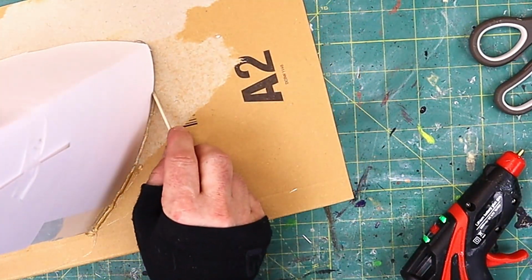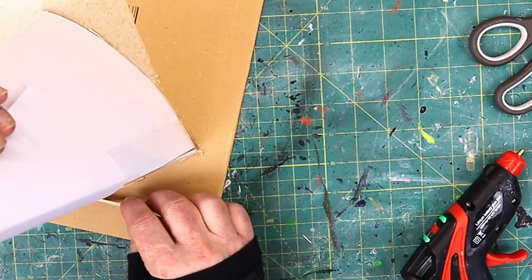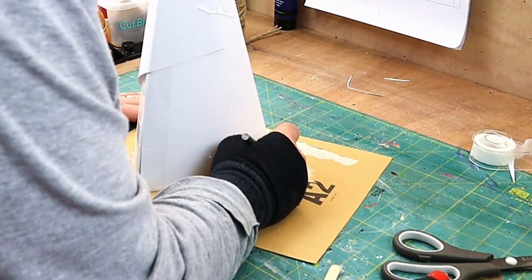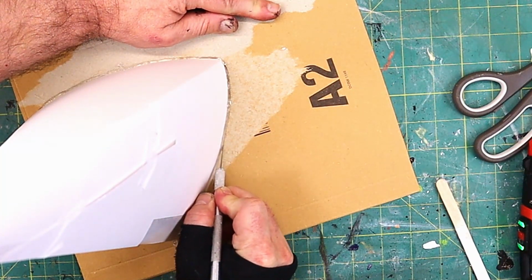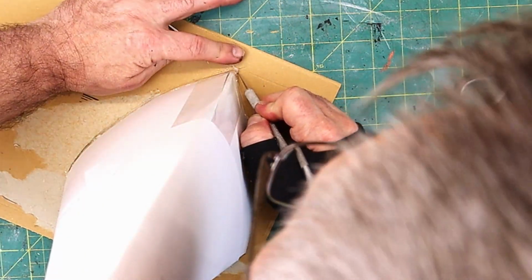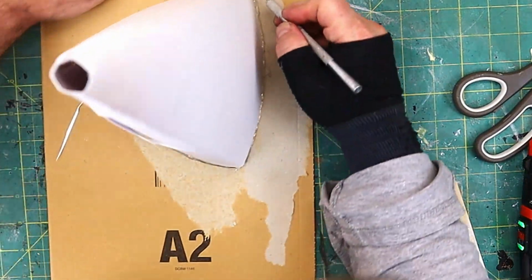I'll take a little stick and push that glue onto that base as well. That evens that up a little bit. And I'll go round and do the whole thing like that. Well, that's all on there now and it's nicely stuck on, so I just need to cut this out. All I'm going to do is cut around, not right to the edge because I don't want to cut through the glue as well, but I'm going to cut around where my glue is, because it doesn't matter if there's a bit of base on there, because you'll see why in a second.